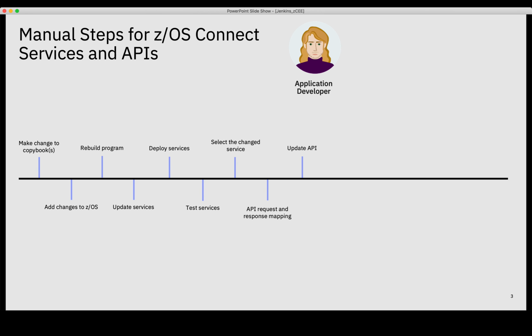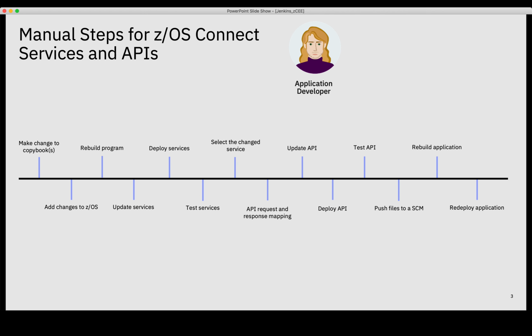Next, I'll have to update and save that API configuration. Then I'll have to deploy the API to my z/OS Connect server. I'll then have to manually test that the API is on the server and that it's working correctly. And then I'll need to push all those files back up to my source code manager.